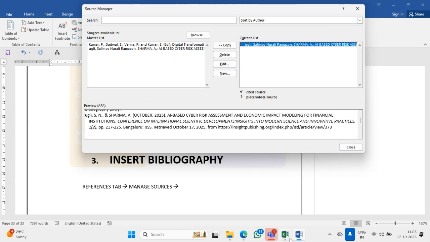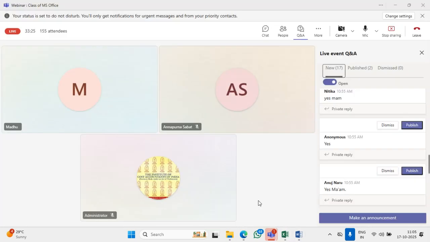Okay, is this clear? Any question? So is this clear how we are creating the bibliography entry? Just quickly, one or two people can respond. Is it okay?